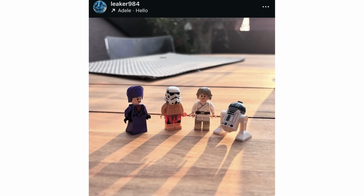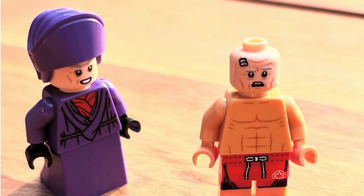Outside of that though, there are some really fun references for Star Wars fans. However, the minifigure department is also very much lacking in the fact that they're not using a lot of the dual molded legs that are already in production, especially in a set of this size and of this price point. However, at the end of the day, I honestly think this set is going to sell incredibly well.